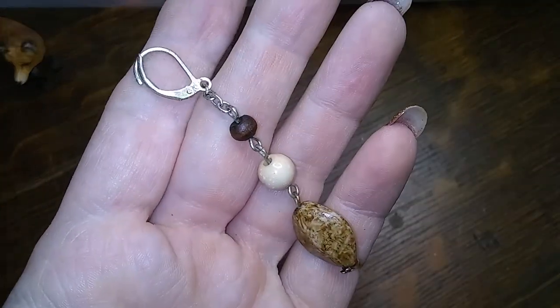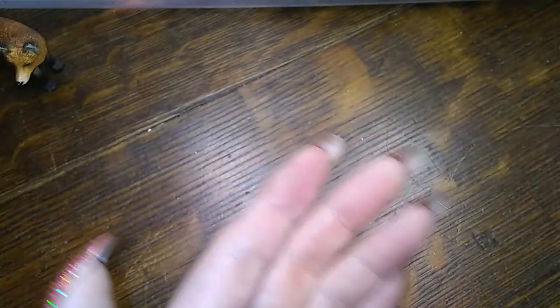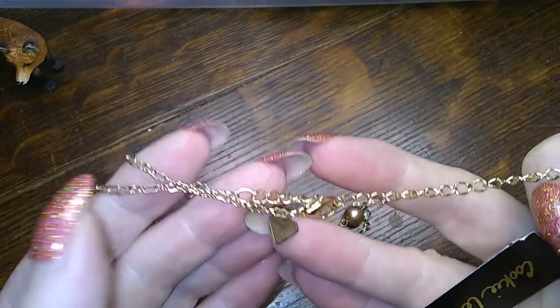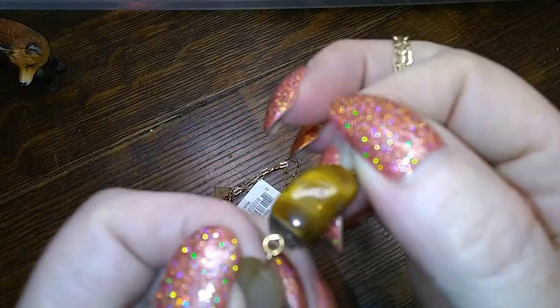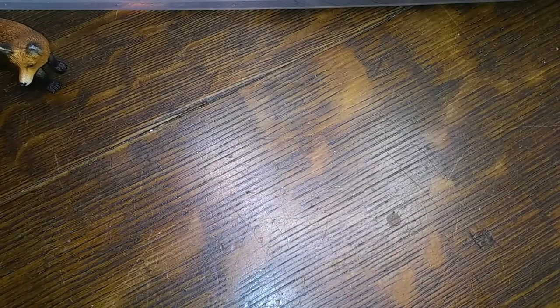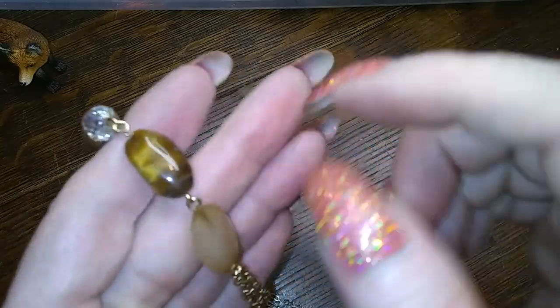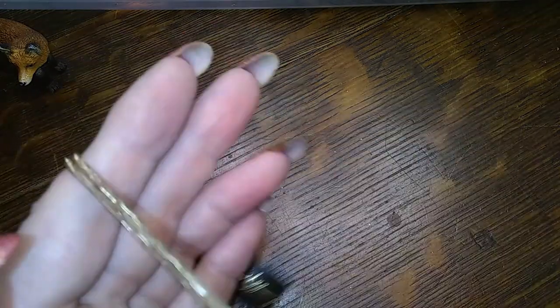There's a little faux stone earring with a lever back. There's another Cookie Lee Superman tag — so if you're into Cookie Lee, I got a deal for you. Look, this one's got real tiger eye on it and real — wait, hang on. No, that's not real anything. Cookie Lee will use their acrylics and inexpensive materials and then throw a stone at ya. This one was $19.99.